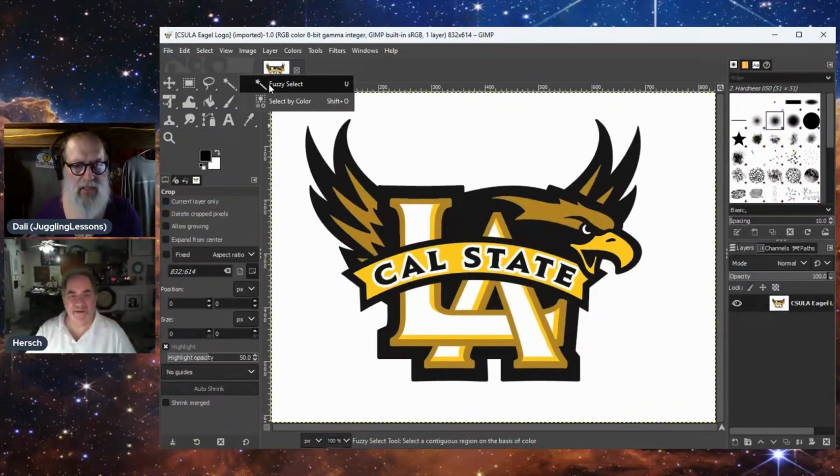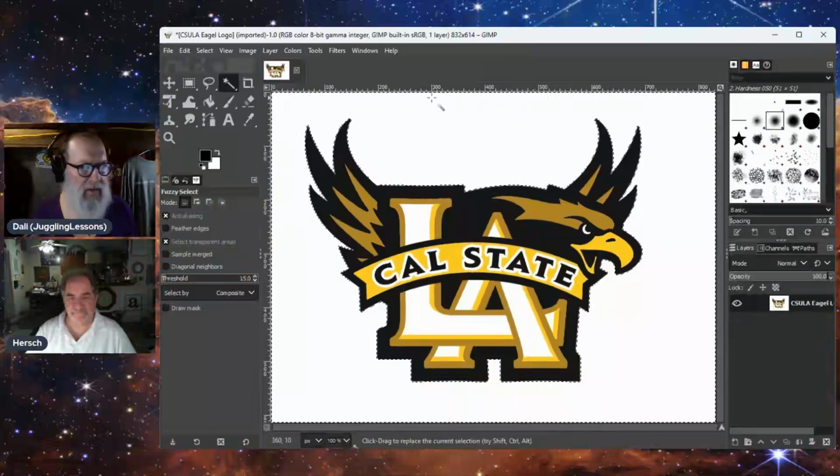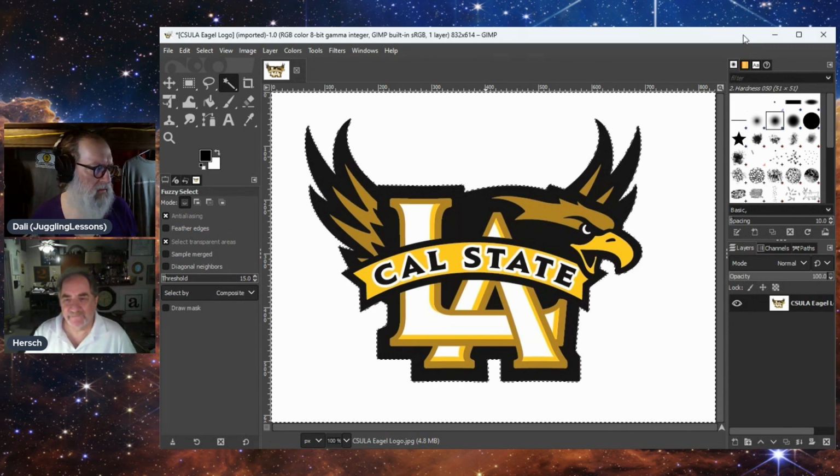The fuzzy select is going to do it by contiguous shape. So I click in the white part of the area, and you'll see that the selection is all of this, the ants crawling around the edges. Do the ants come through the video? Very good. So that's the white part that's selected.